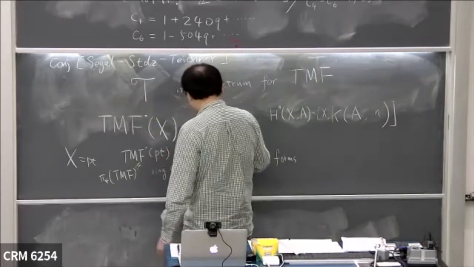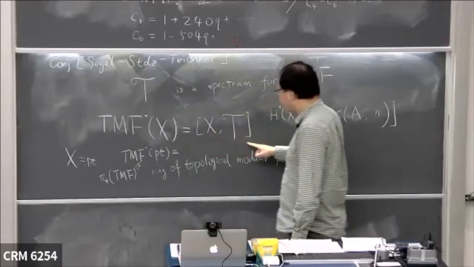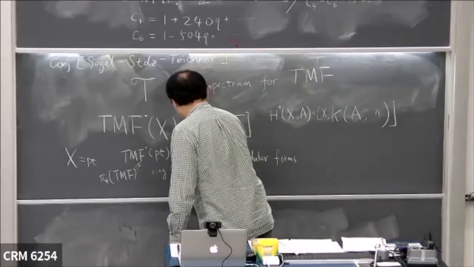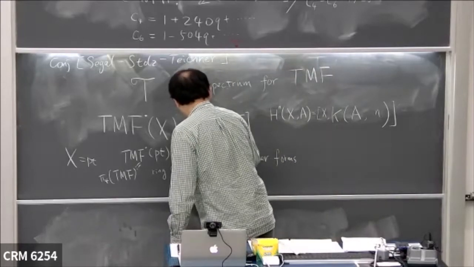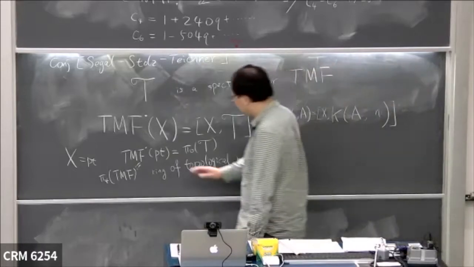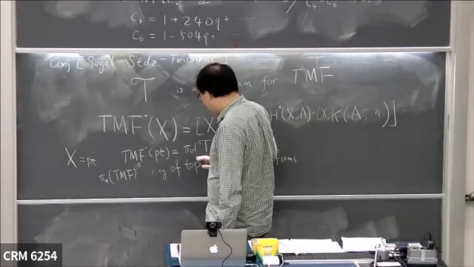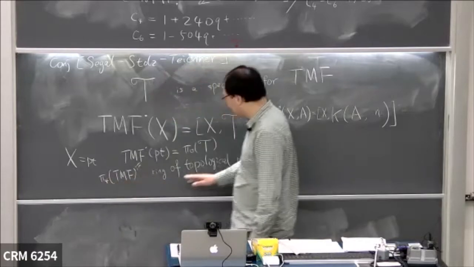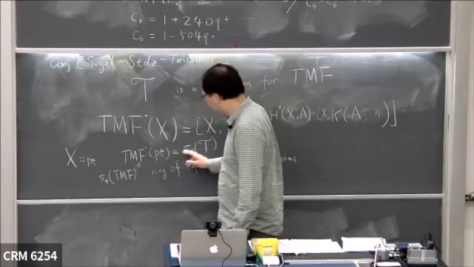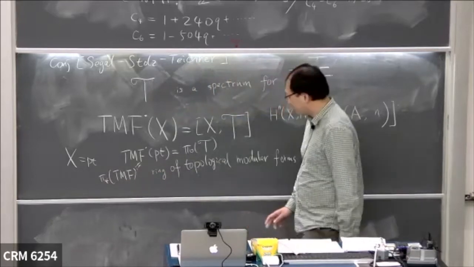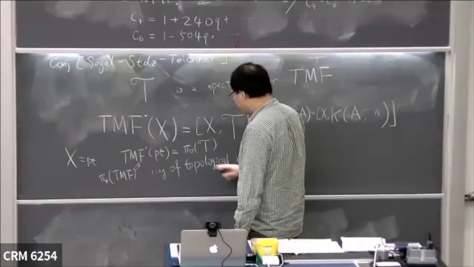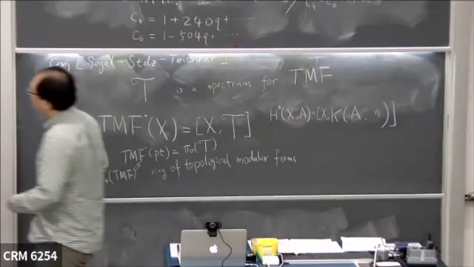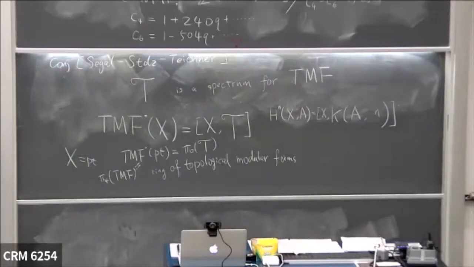And then on this side, we are getting homotopy classes of maps from a point to this space T, and that's exactly pi 0. What is this telling us? First of all, this is a complete invariant because this is an isomorphism. And further, any topological modular form can be realized as a physical theory. So let's look at these predictions one by one.